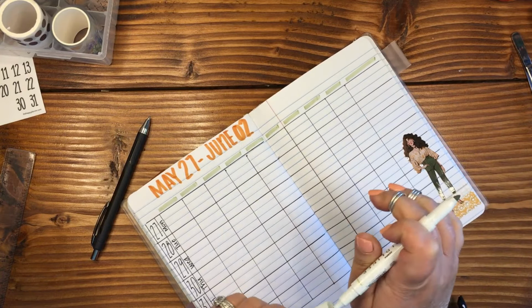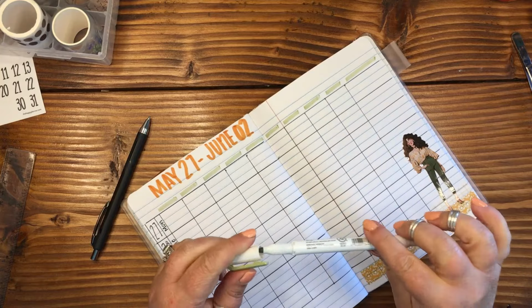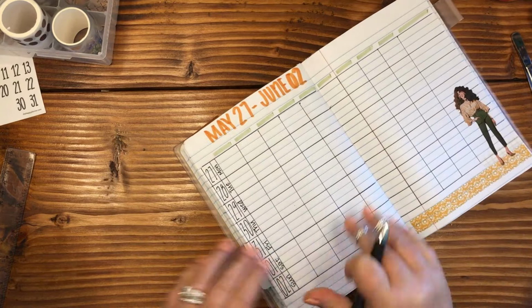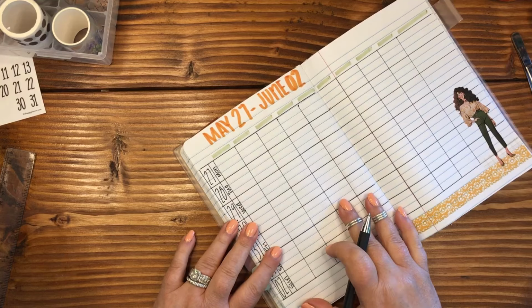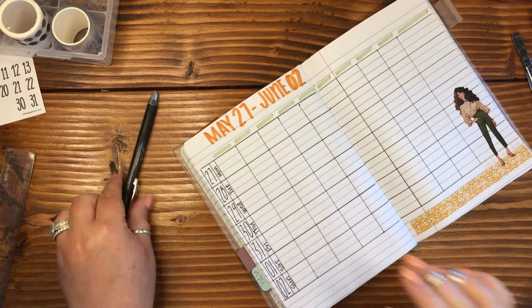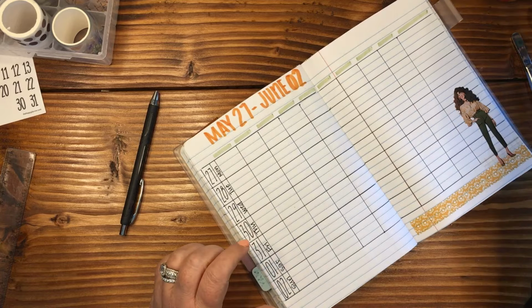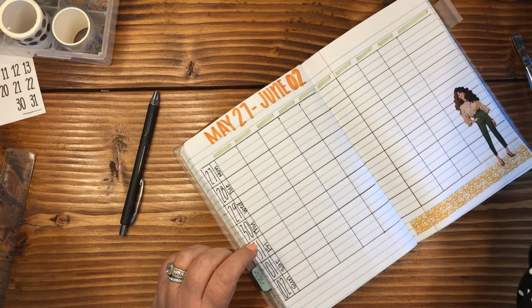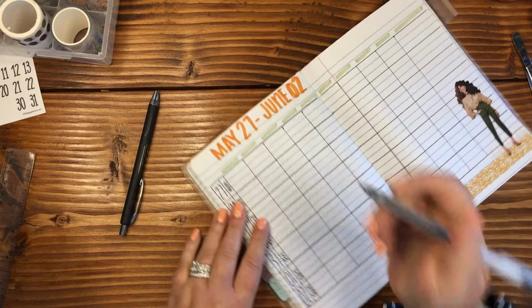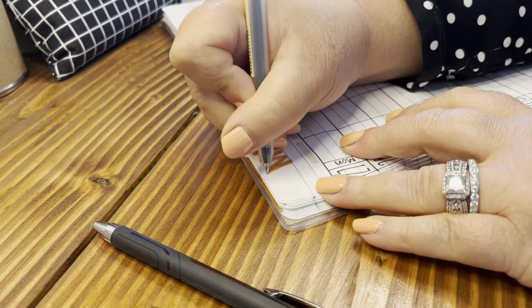Perfect. Whoops. Put that one away. And then I'm going to do, I really want to do a couple of things. So let me let that just do its thing for a minute. I'm going to go in with my Muji. This is a 0.5.